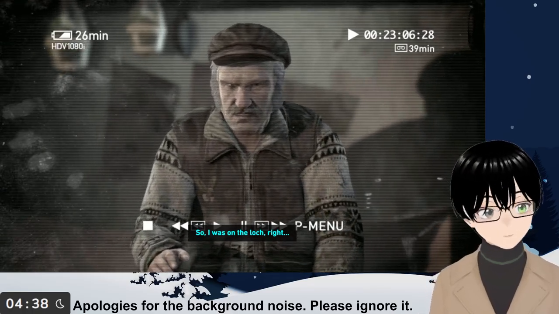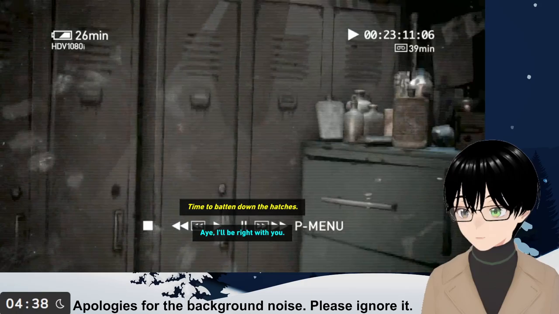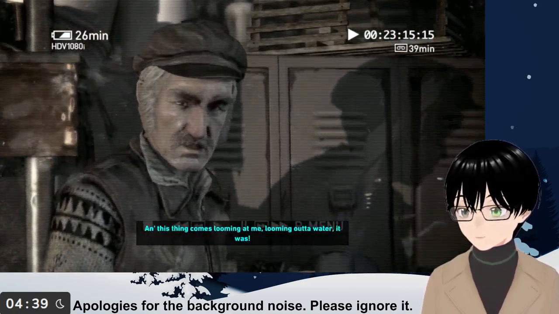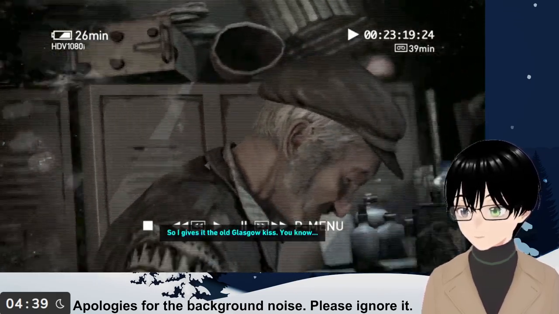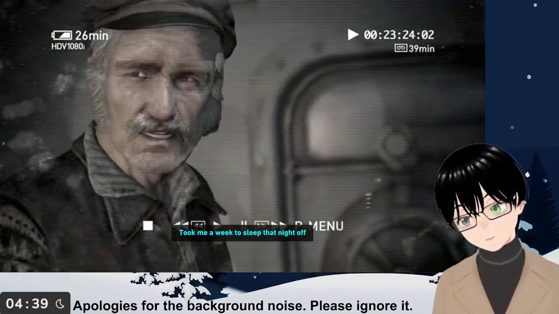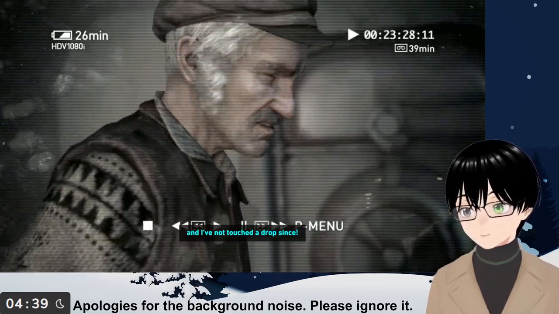So I was on the walk, right? Doing a spot of midnight fishing. Hey, Grim. Time to button down the hatches. I'll be right with you. So I was on the lock, right? And this thing comes looming at me. Looming out of the water, it was. So I give it a real Glasgow kiss, you know. Gets you out of trouble 9 times out of 10, that does. What's a Glasgow kiss? That night off, and I've not touched a drop since. See you at dinner, fam.